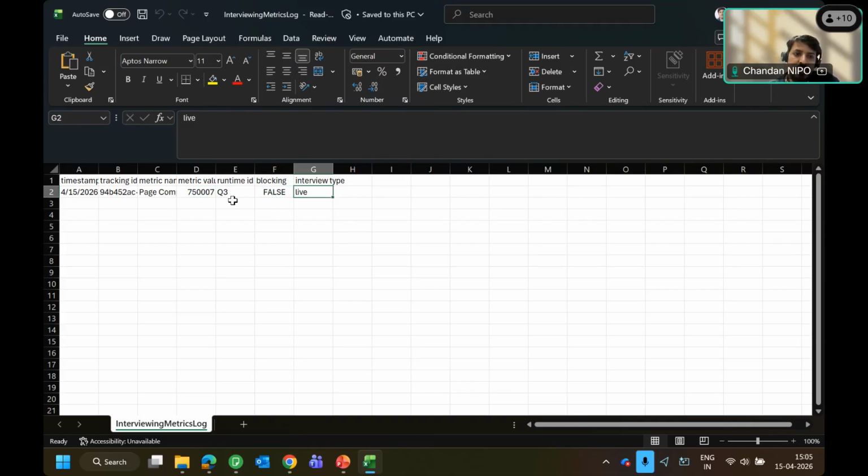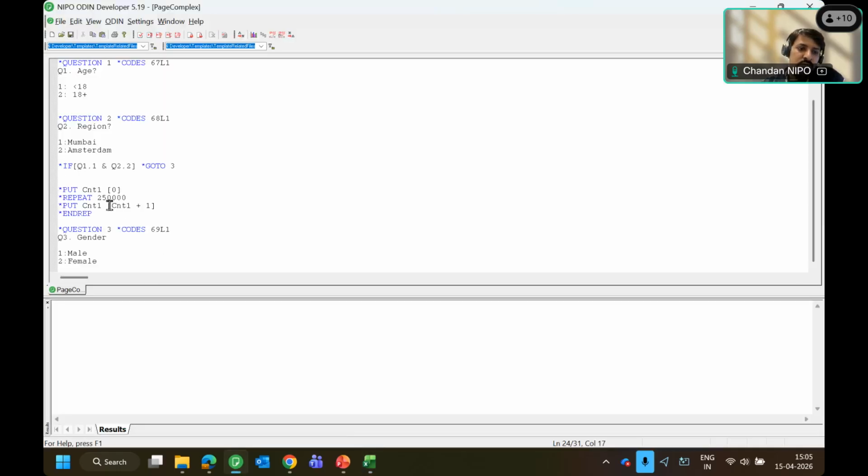So this is how the log highlights which metric is having an issue. As you now know it was just before this Q3, you can go and rectify it and re-upload the script. We have a repeat of this huge number, that's why it got impacted. If we reduce it and re-upload the script, it will be back to normal.